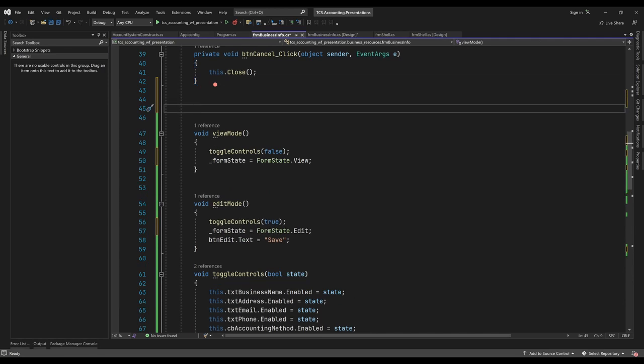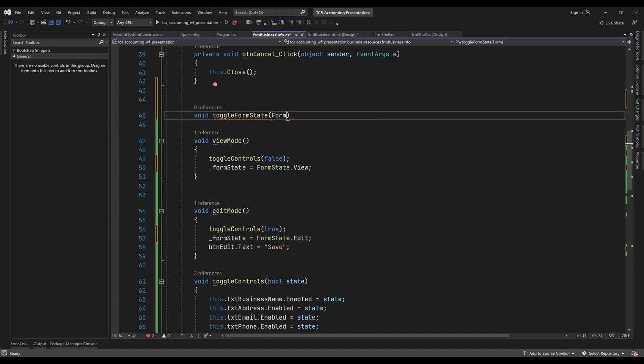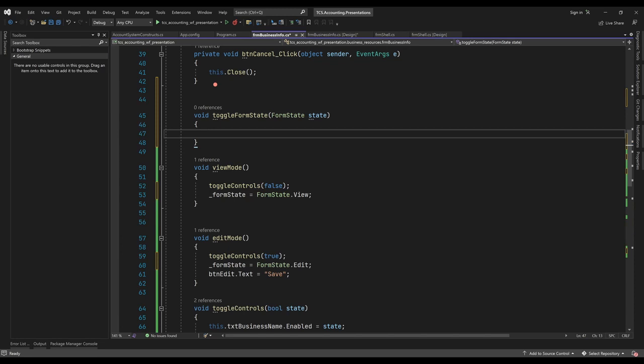All right, we can have a function void toggleFormState, and this should take in a form state, and based on that we will perform some operations. Yeah, this is beautiful. I appreciate this aspect.